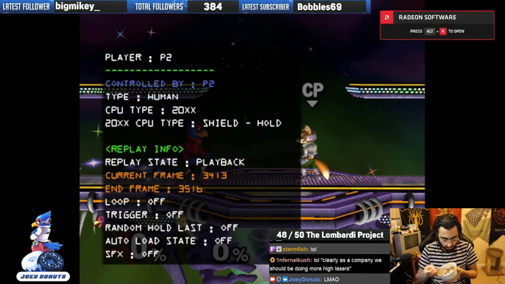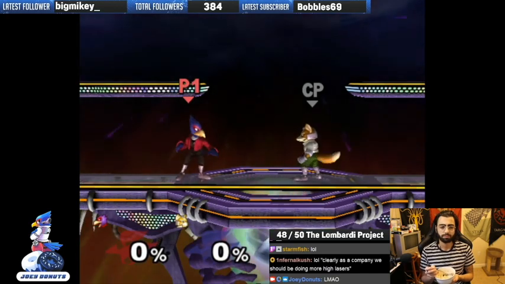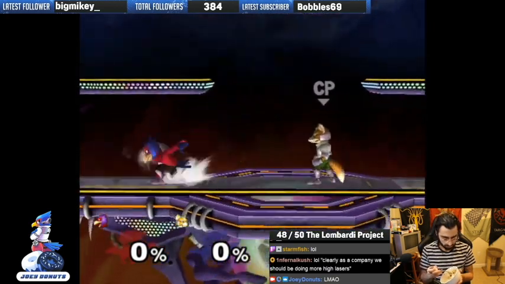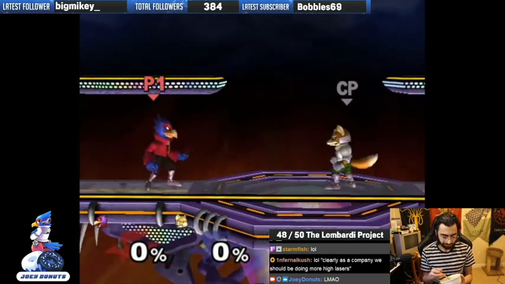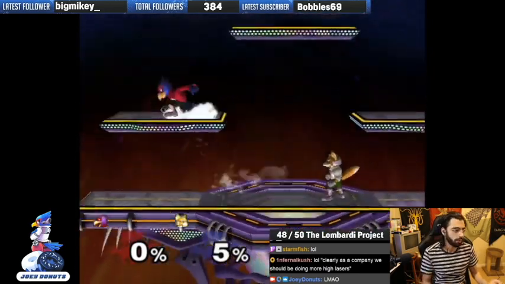Because lasers are so scary to shoot against Fox, I think most of the matchup is played either not shooting a laser and just trying to defend yourself and fight him right away, or going to platforms a lot. The three basic rules I would say in this matchup: one, go to a platform before you shoot a laser. That's the first one.